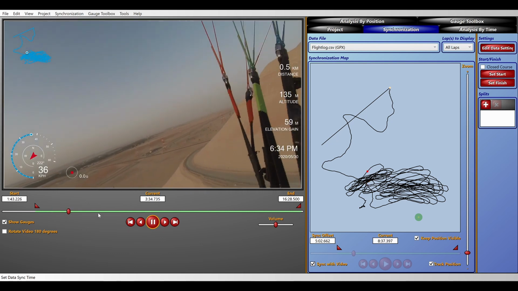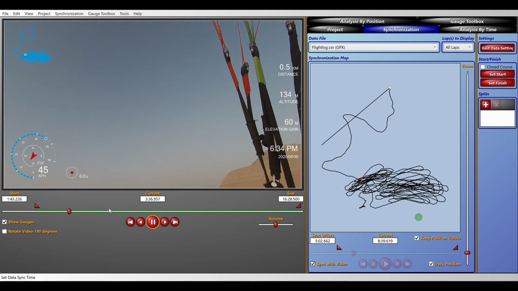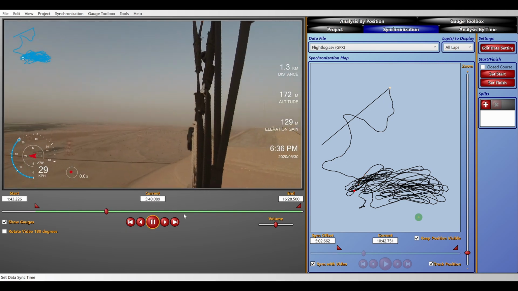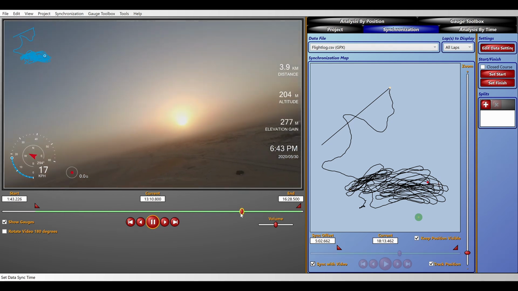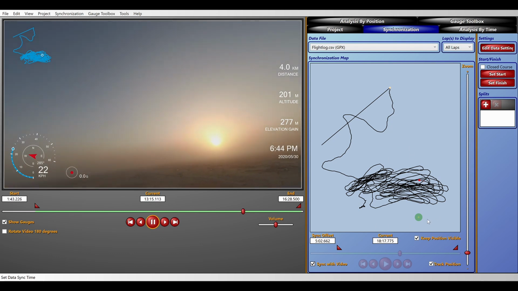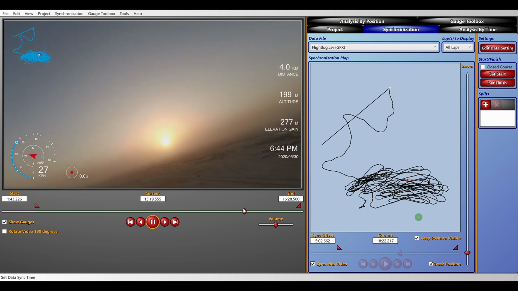It might not be perfect, but I think they're quite close enough. Of course, if you want it to be perfect, you can find a point where you're landing and try and match it up with the flight log data right here on the right side. But for just video purposes, I think this is good enough.